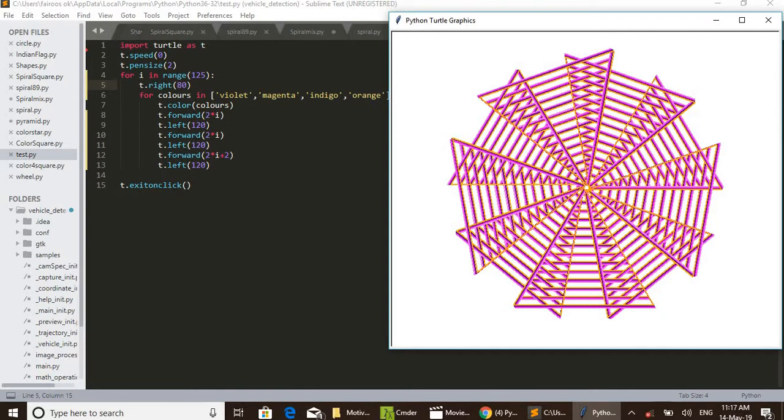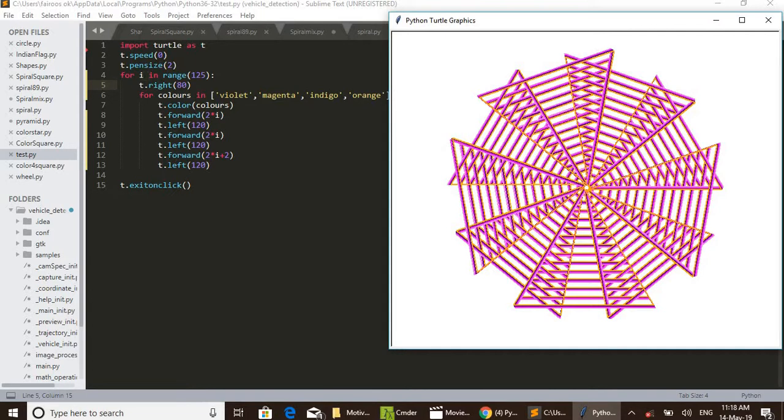Then again it turns right 80 degrees. Then enter the second for loop and it takes 4 values of these colors. In this loop, after selecting the color, then T forward 2 into I. That is 2 times the value of I, it moves forward. If I has the value 0, then forward 0.